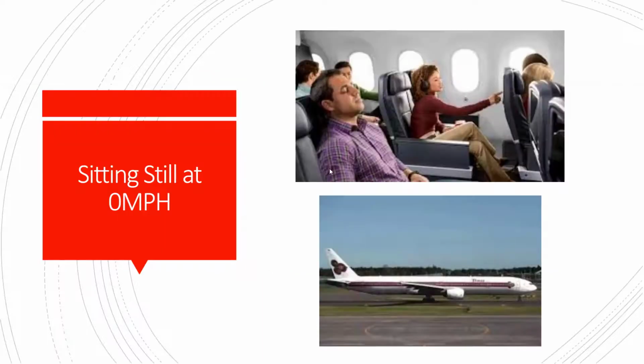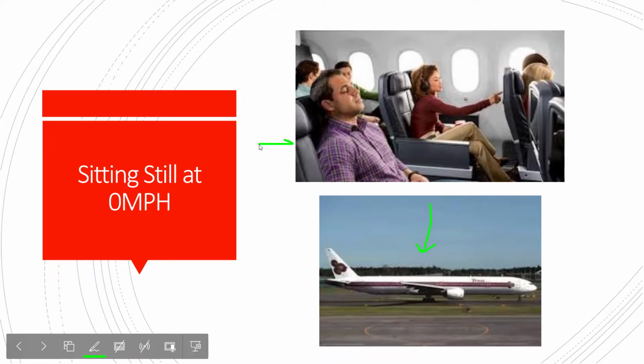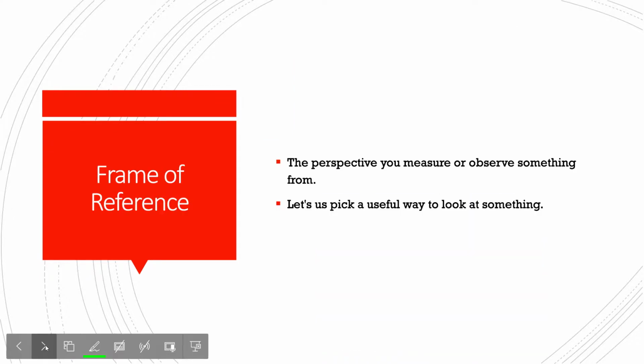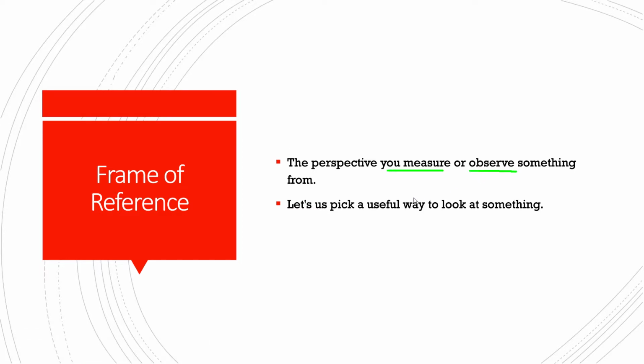Now, he might also actually be going 0 miles per hour because he's going to feel the same whether the plane's sitting on the ground or whether it's flying through the air. Now, he'll feel unsafe to take off because of the change in gravity. But Carl Jr. has a different frame of reference than someone watching outside the plane. A frame of reference is the perspective that you measure or observe something from. So Carl was observing it from inside the plane and you were observing it from outside the plane, and both of those are useful for different places.